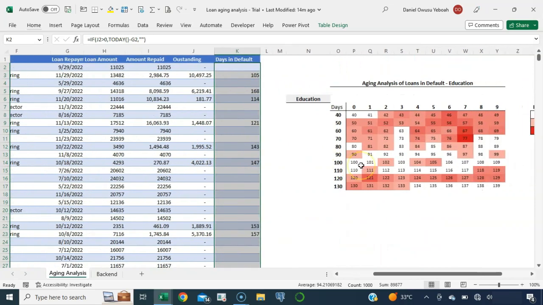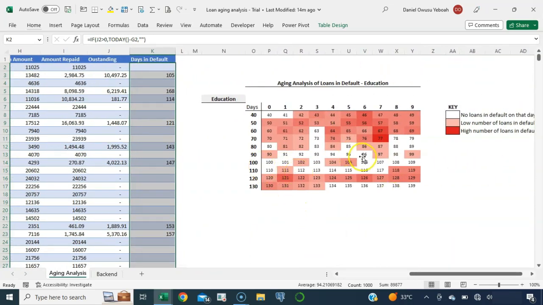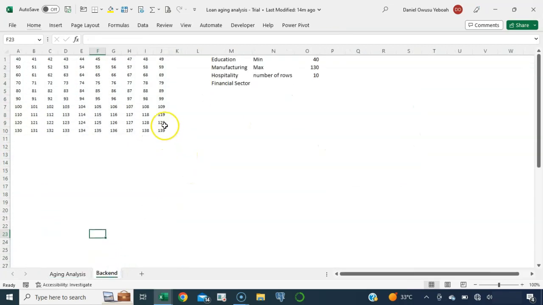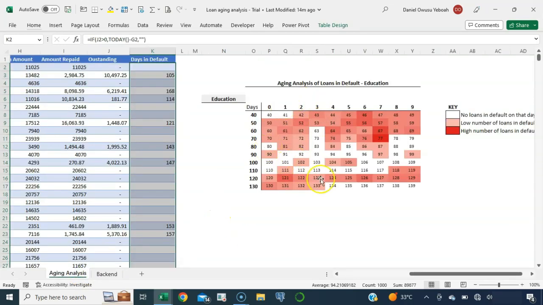With this in place, you're able to create a simple chart with that information. The calculations we needed for this were mainly a unique list for the drop-down, then the minimum range period and the maximum range period. So where it starts from, where it ends, and the number of rows you need for the range. This is very important. Over here you have the layout.